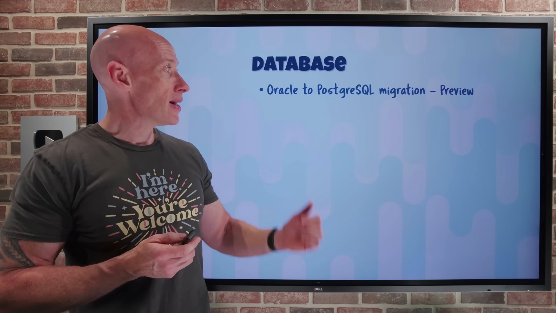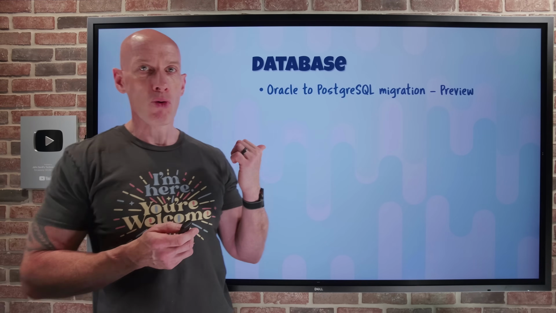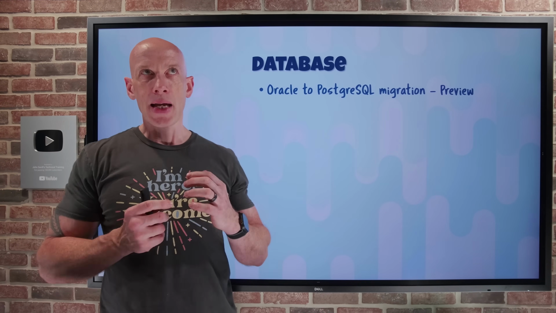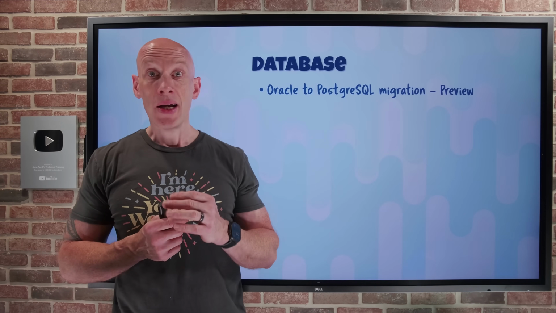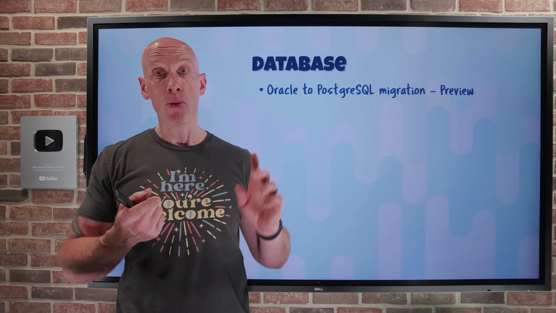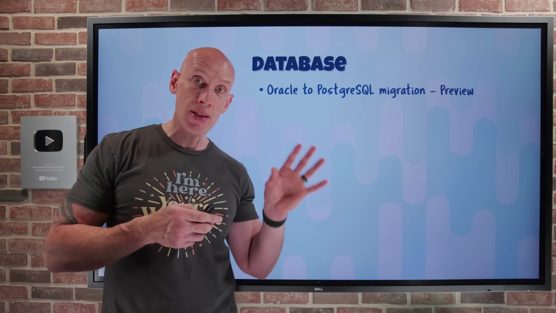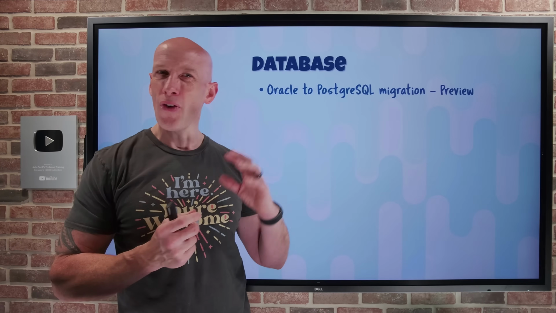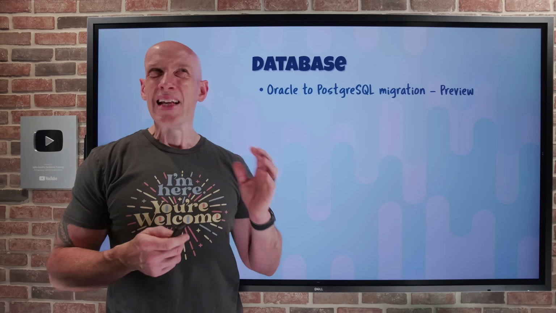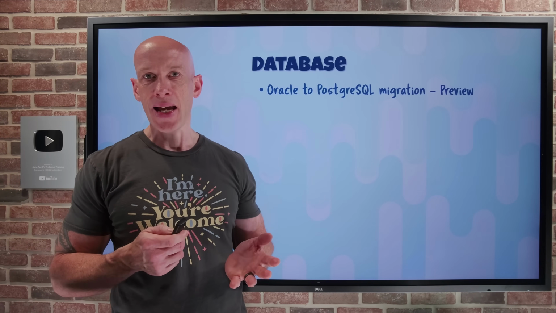On the Postgres side, the Oracle to PostgreSQL migration capability is available via the PostgreSQL extension for VS Code. It will convert the Oracle schemas. It will convert the app code to the PostgreSQL equivalents. We normally like using PostgreSQL for Oracle migrations because they share a lot of similar capabilities and syntax for things.